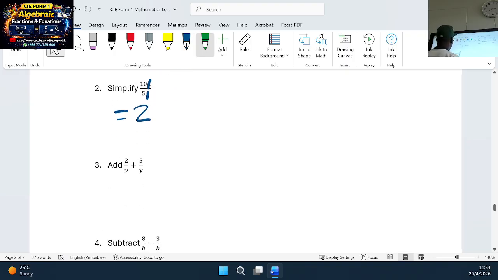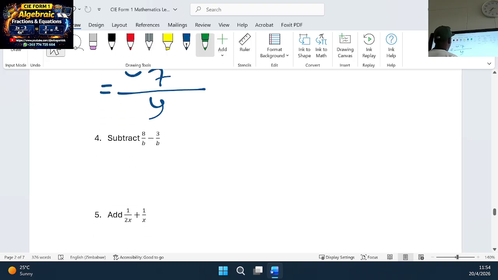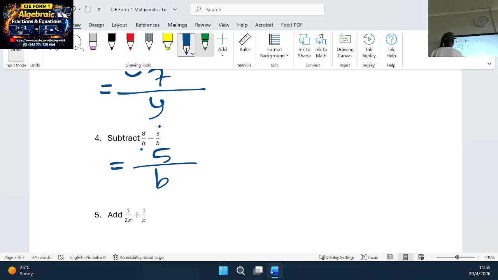Then next we want to perform an addition. If we check our denominators, they are both of the same degree, implying that would be the LCM itself, which is 1. So we simply simplify the numerators, which is 2 plus 5, giving us 7. Then moving to the fourth problem, again, similar to the previous one, we've got b and b on the denominator, so it happens to be our LCM itself. Then we simply simplify the numerators, this 8 minus 3, giving us a 5. That will be our solution there.